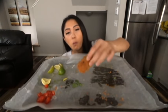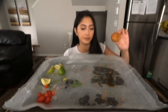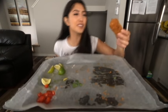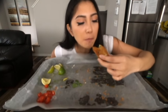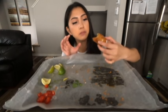Okay, gross, look how oily it is. Last one. I'll do a little close up for this one. Oh yeah. It tastes better when the jalapeno is bigger.